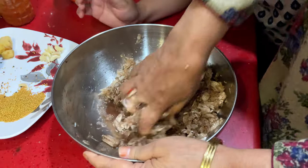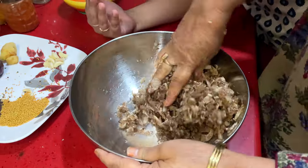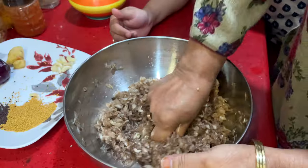And I asked Ami why did she add salt. She's like, that's how my mother used to do it. And then that's how her grandmother used to do. So she just follows the tradition. No questions asked.